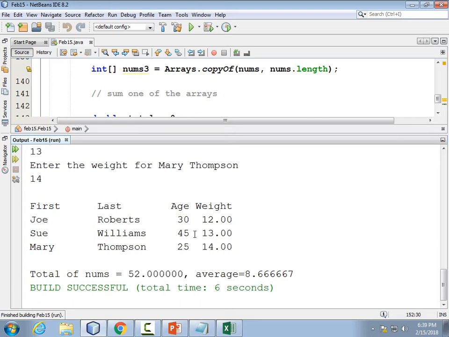Okay, so why did I make the total a double? Because it was all ints. I mean, it's obvious why I made the average a double, right? But why did I make the total a floating point number as well? It's okay if you don't know. Did you do it so that it would match each side? Like you wouldn't just have 52 and 2.66? No, I didn't do it for any aesthetic reasons.